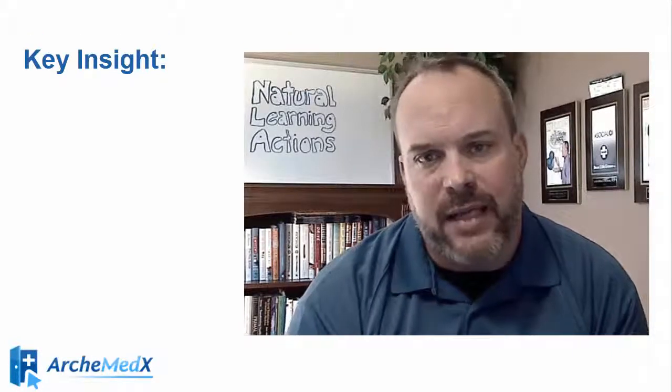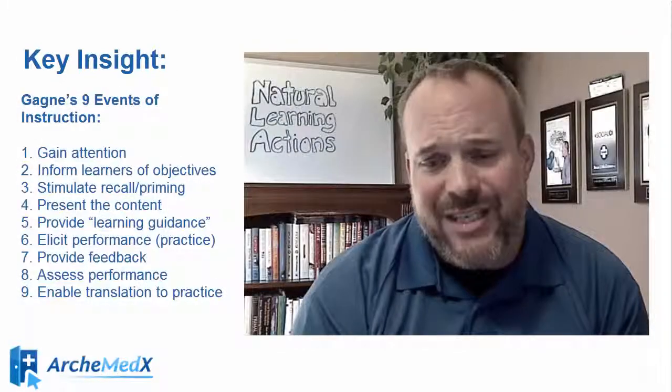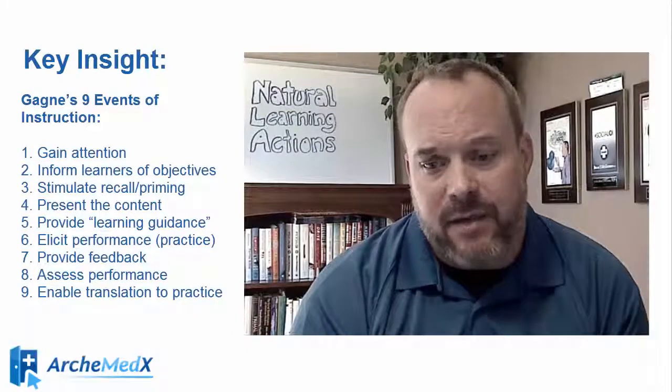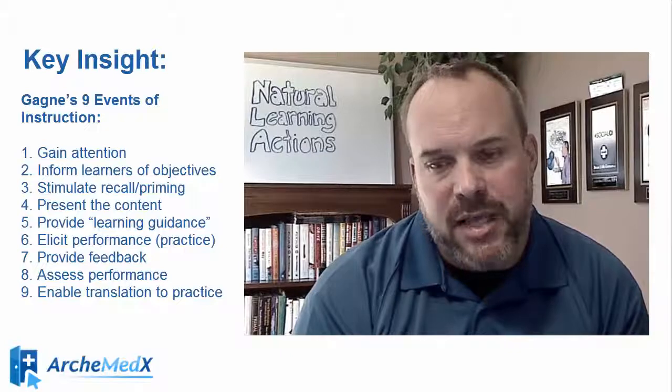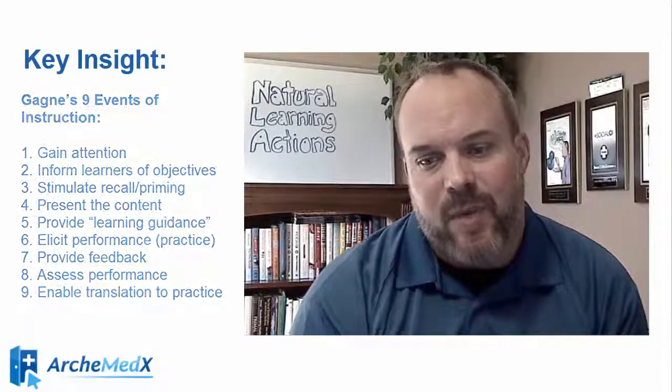How does this understanding of what we've come to call the natural learning actions work with existing understanding of learning? For simplicity, these natural learning actions may be considered a simplified abstraction of Gagné's nine learning events, where an attempt is being made to deconstruct into component parts a broader process that many assume is simple or intuitive. My suggestion is that you become more familiar with Gagné's learning events, as they may be useful in representing the key stages in the instructional process. But importantly, they do not establish the actions that learners must take to effectively engage in each stage, whereas the natural learning actions model is learner-centric and clearly identifies the specific actions learners acknowledge as critical to their successful learning. Gagné's events focus on the actions that educators must take.